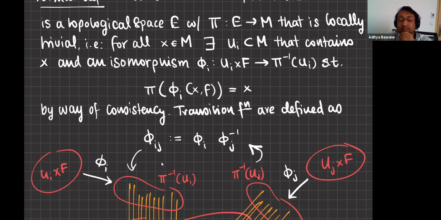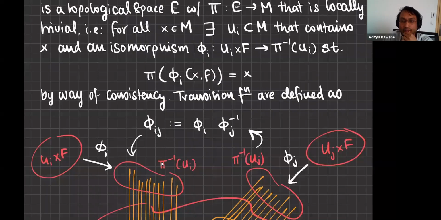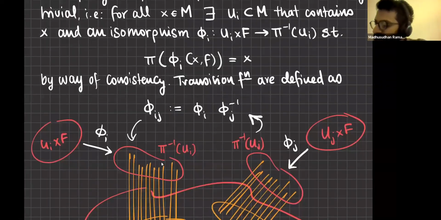Yeah, so I think what Anish was saying was right then. The way you have phi ij, phi I composed with phi j inverse, it's going to act on the pi inverse of Uj and go to pi inverse of Ui. Yeah. But the thing is that by isomorphism they're the same, right? Like this guy and this guy. Yeah. Sure, but it seems it's fine now because that's the way the phi actually.